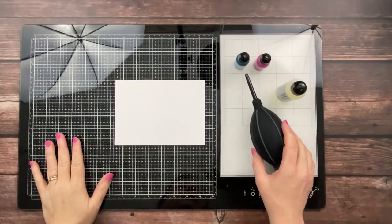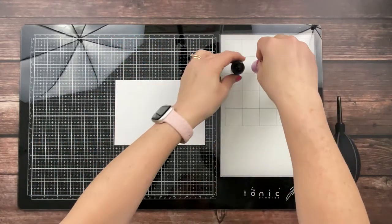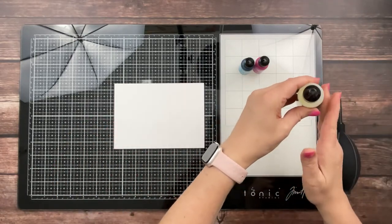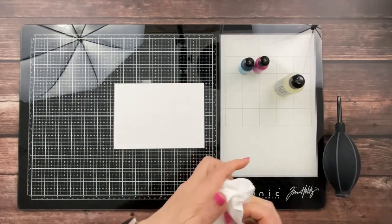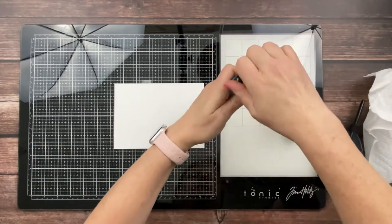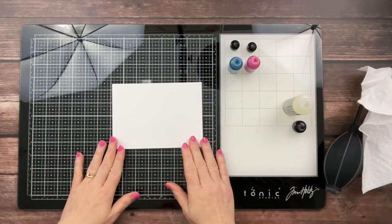Okay, so I have my glass mat and I've pulled out two colors. I've got aquamarine and raspberry. So I think that's the two colors I'm going to start with. I think when they mix, they will make a pretty purple, hopefully. And I know I'm supposed to use this blending solution to help move things around. Got a little leak. I did open the lid on that one to make sure it didn't have any kind of wrapping on it, and I guess it didn't get closed all the way. All right, so I'm going to set my blending solution there. And then I've seen Tim Holtz do this part right here. So I ought to be good to go, huh?